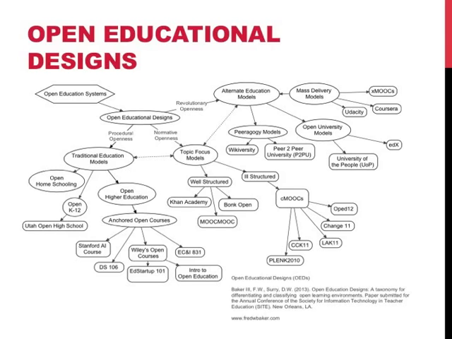And this is a work in progress, but I feel like this is pretty close to the way that it is. But there is going to be some overlap. For instance, some of these courses down here are run a lot in the same way as some of these MOOCs. The third category under alternate education models, again, those are the ones that seek to replace or substitute the traditional way of doing things. They're the pedagogy models. And that's the idea of peer teaching. I can teach you, you can teach me, and we can come together and make a class. The topic focus models were the most common before these XMOOCs, institutional MOOCs came. And they go by normative openness.